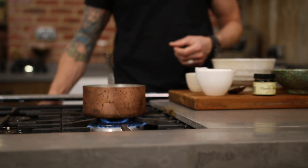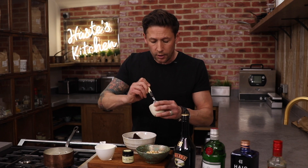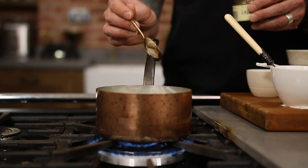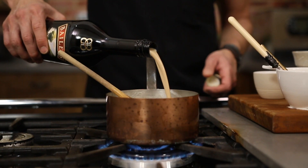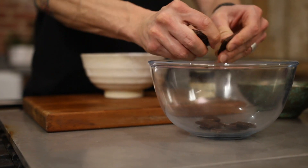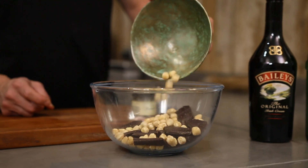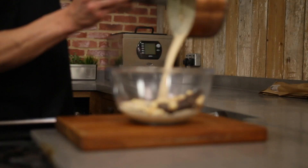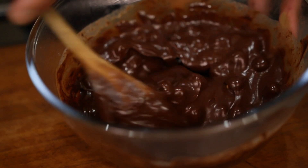First up, medium pan up to heat. When you're happy that pan is nice and hot, you're going to go in with one cup of thin cream, one tablespoon of glucose syrup. Into that we're going to add half a teaspoon of vanilla bean paste - you can just use one vanilla pod if you like. Give that a good stir around. I'm going to add a couple of shots of Baileys. Grab yourself a mixing bowl and into that you're going to crumble in around 200 grams of about 70% dark chocolate - try not to go too much darker than that, it'll be really really bitter. Over here we've got 100 grams of hazelnuts and now using the residual heat from that actual mix itself, we can just pour that straight over the top. Give that a good stir around and the residual heat is going to melt that chocolate through perfectly.